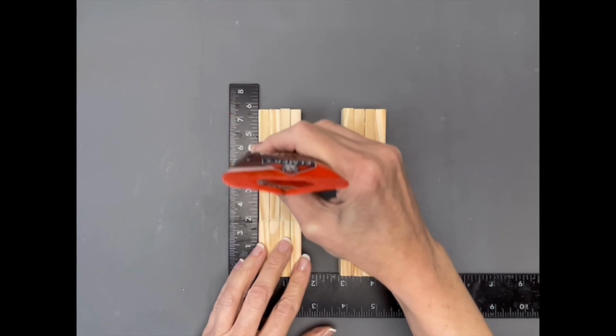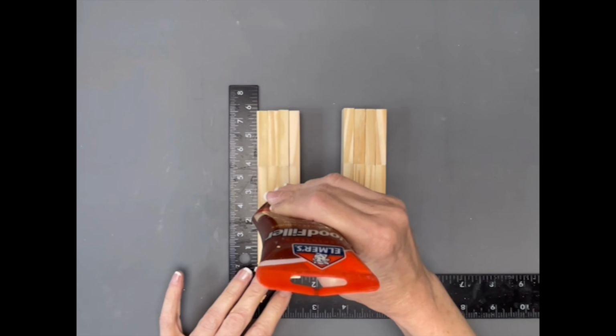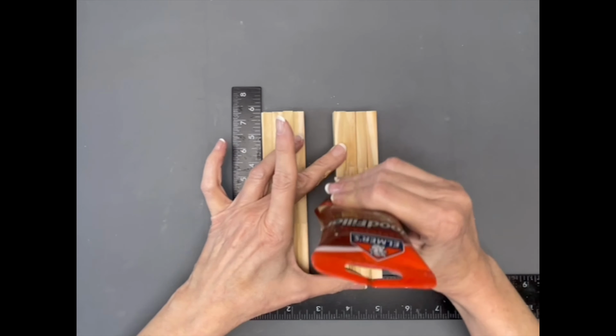Again with the wood filler, I swear I could build an entire house out of this stuff. You'll only need to add wood filler to the outside of each of these two, what do you want to call them, towers.